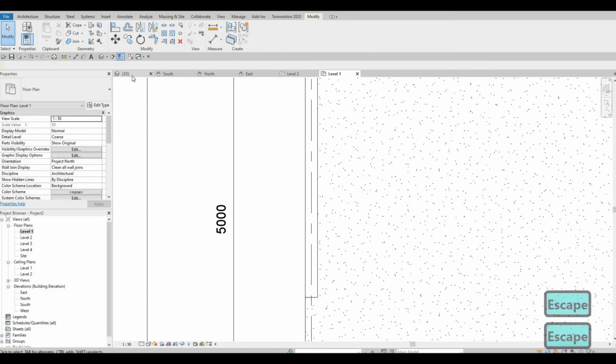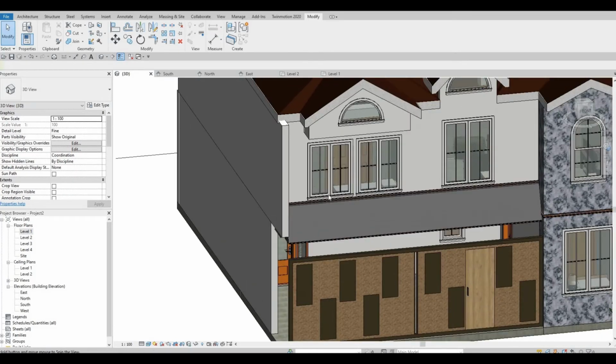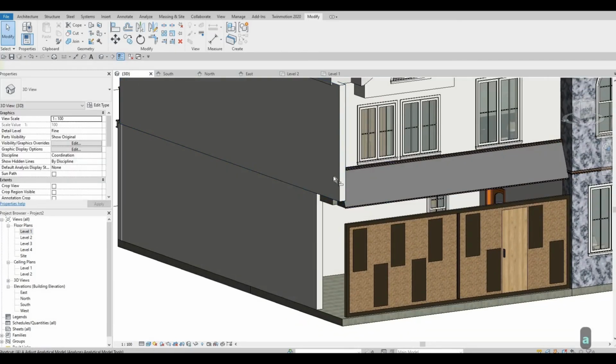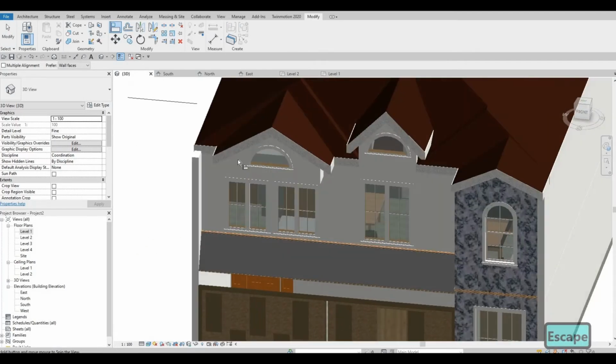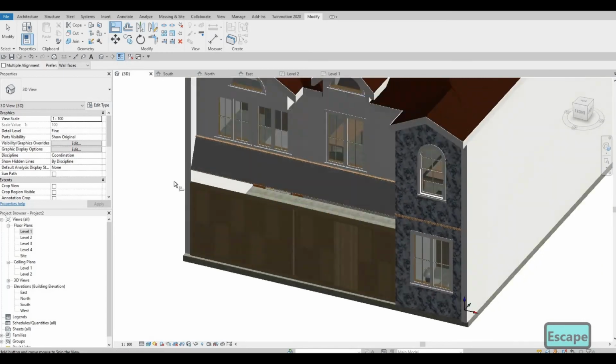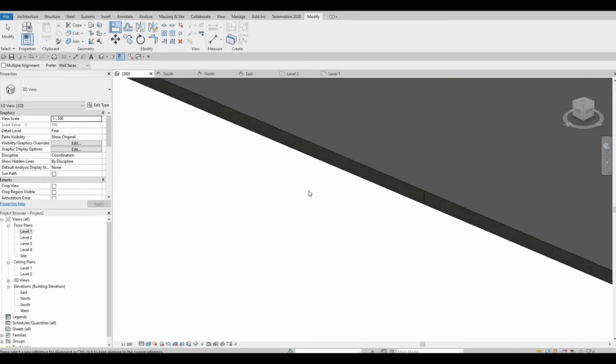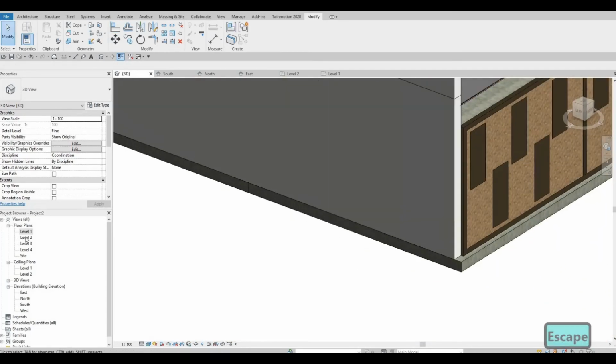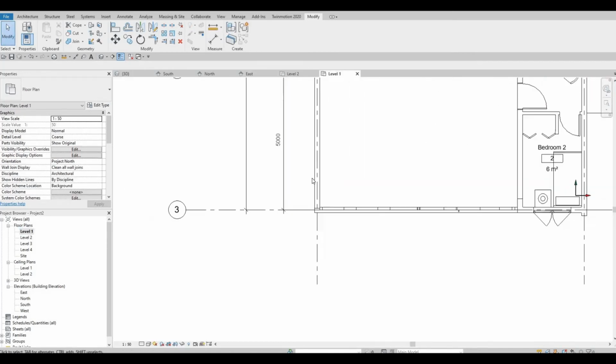So what I can do is just go to 3D and align it from this face.